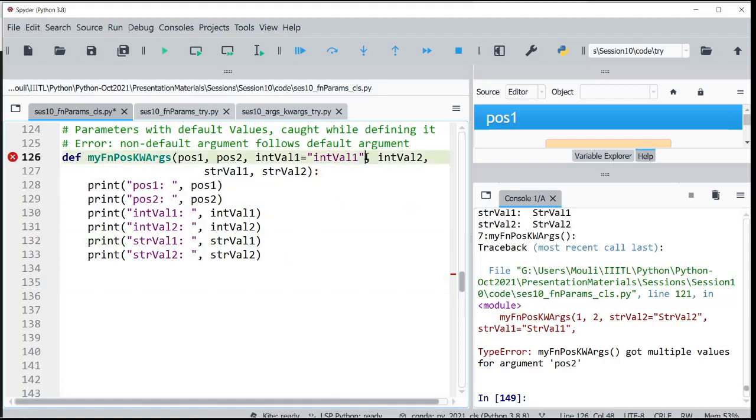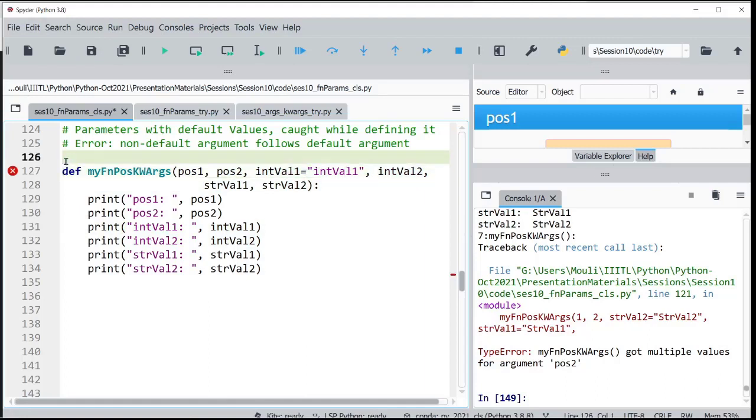That is, I cannot have a keyword argument followed by positional argument that I mentioned already. Non-default argument cannot be given. So once you start giving a keyword argument, the rest of the parameters should have keyword arguments. In between you cannot have one. So that's the error that you get here. Okay, that I told you in the discussion in the first section.